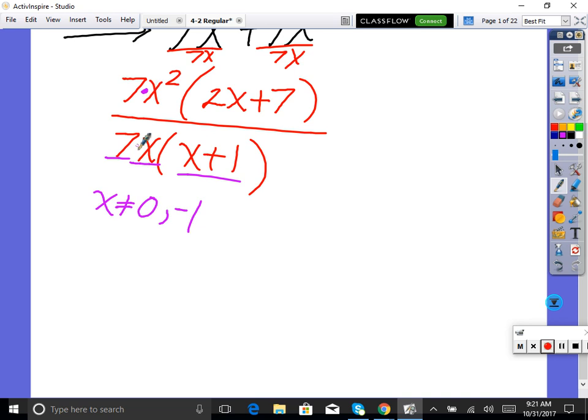Now we can divide out exact factors. Don't be mistaken. These are not connected. Well, they're connected by a multiplication sign. If there's a multiplication sign, we can divide them out. 7's divide out, x squared and x. What will we get? 1x on top, won't we? And then nothing else. So my final answer is x times 2x plus 7 on top, and on bottom, x plus 1.